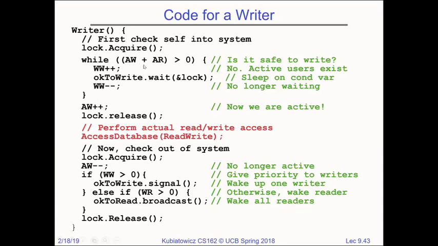Let me ask this. How many people looked at this condition and said, well, wait a minute, but what about the waiting readers? Did anybody wonder about waiting readers? Can somebody tell me why I don't check with my waiting readers? Yes. So the interesting thing here is there is an implicit priority. We've given writers priority over readers. So if we have a writer that's going to come along, either a waiting one or a brand new one, we always give them priority over readers with this particular code. You could say that's either a good thing or not, but in this particular code, we've given priority to writers over readers.